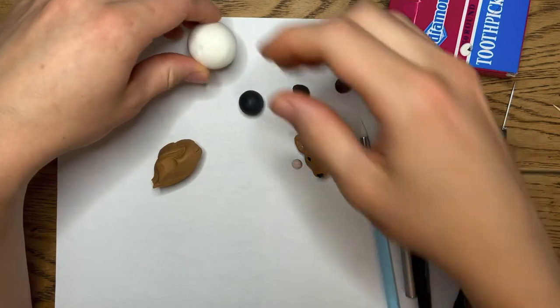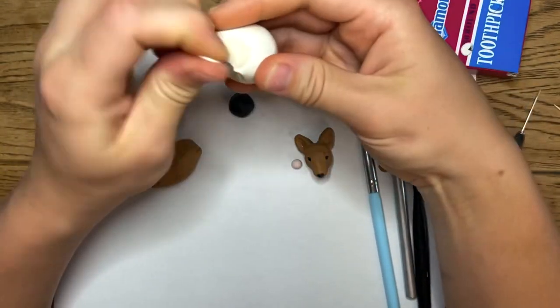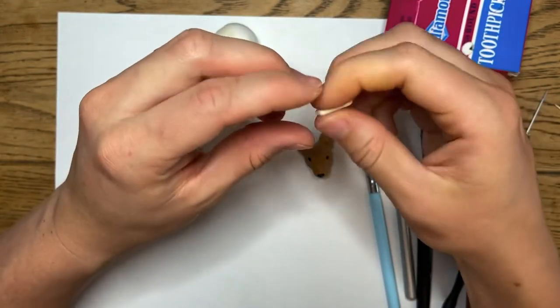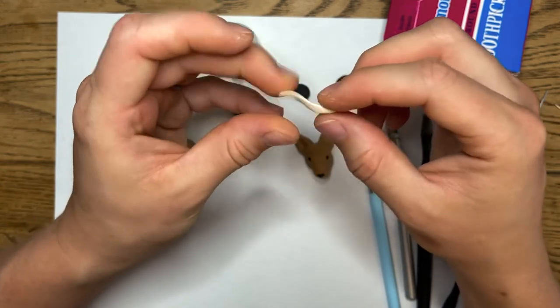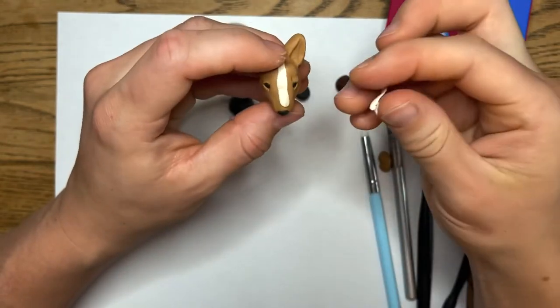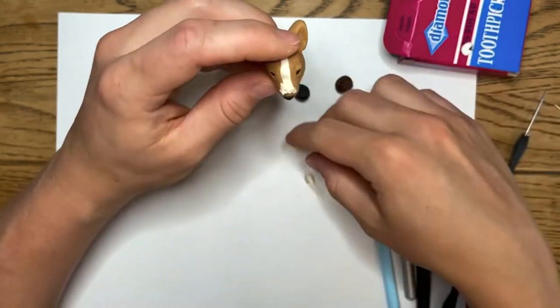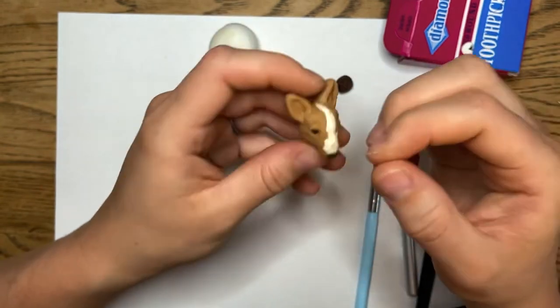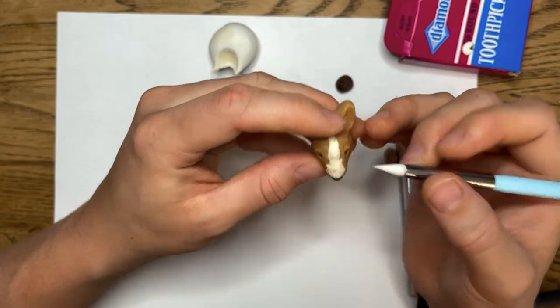And then if you want to add some different coloring, I want to add a white stripe up along here. Take that coloring you would like to add, warm it up, and then roll it out into a snake. Or if you want a spot, roll it into a circle and then flatten it very thin. And then set it wherever you would like your unique markings to be. I usually make it a little thinner than I want, a little bit smaller, because we'll spread it out. If your dog has a little bit of pink in its nose, you can take a tiny bit there too, just set it on and smooth it out.